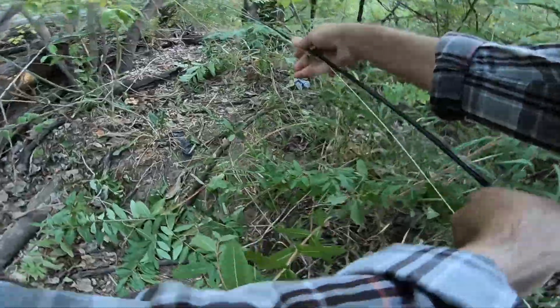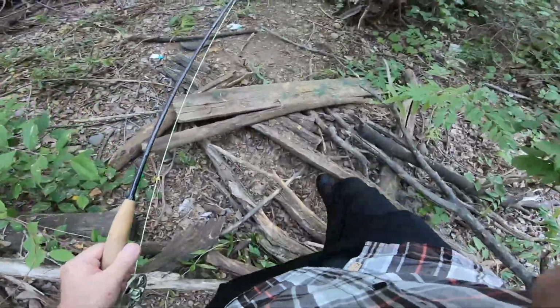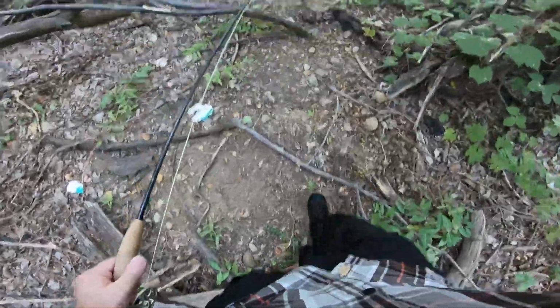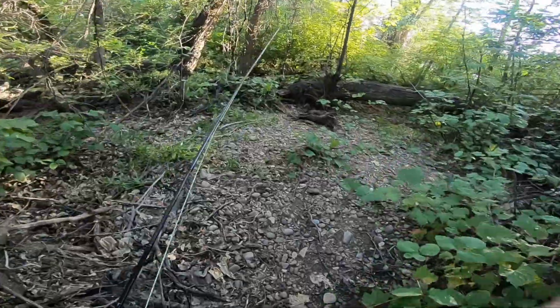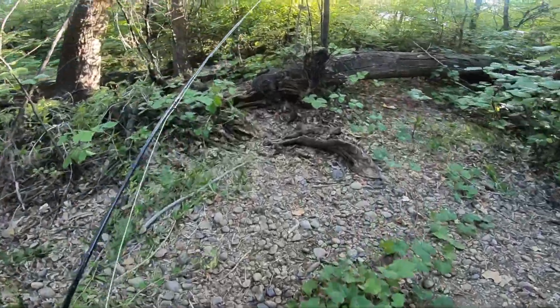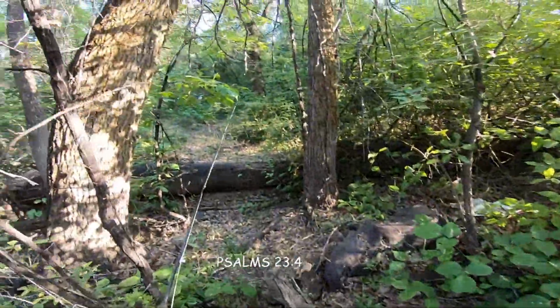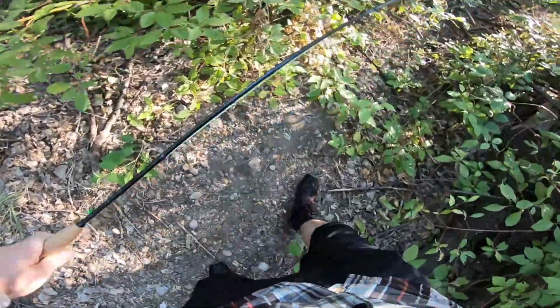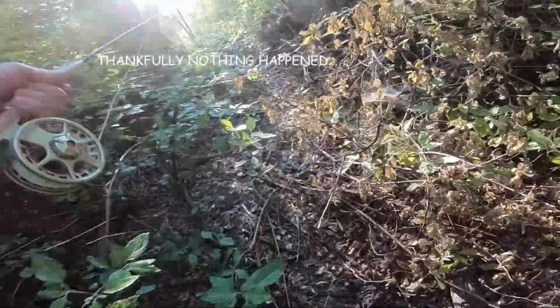This way. Head towards the light. Keep going south. I should hit the trail.